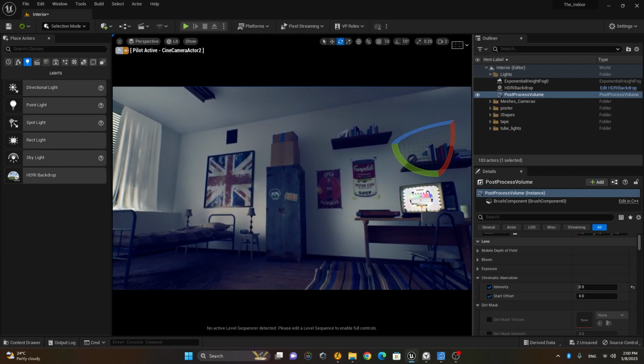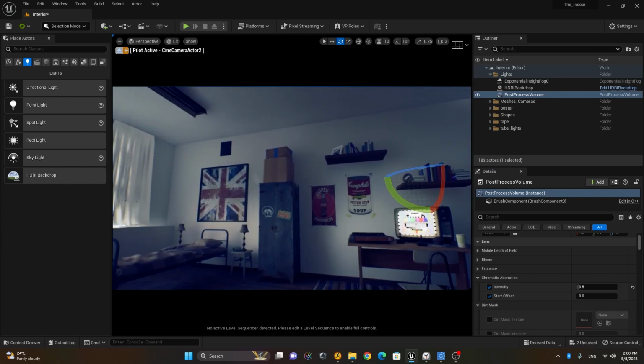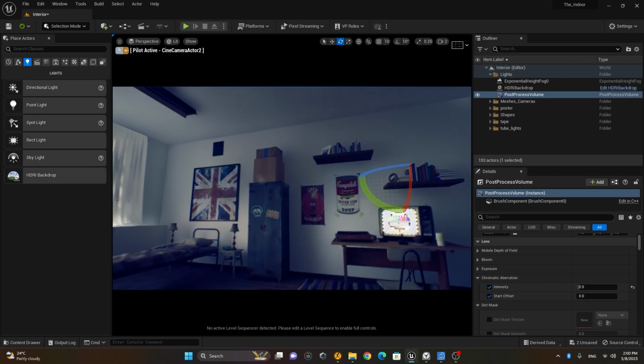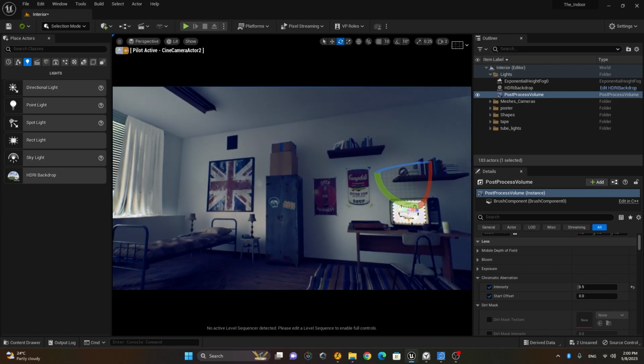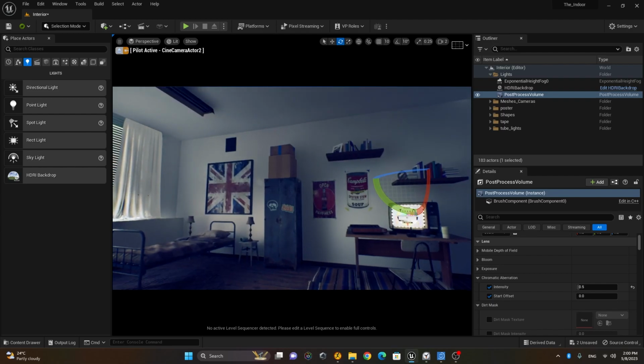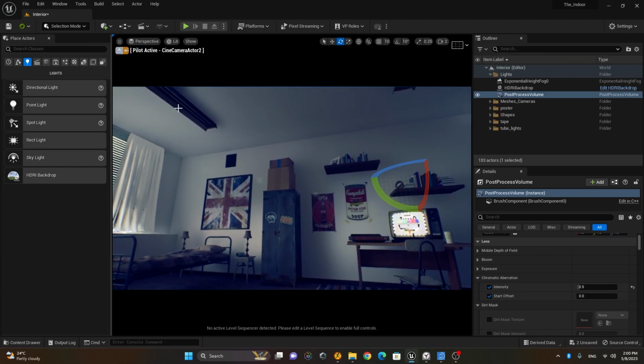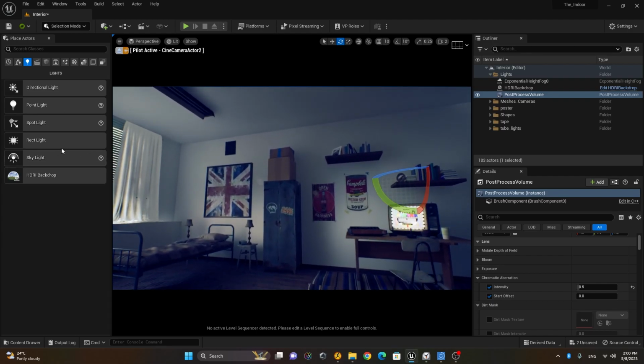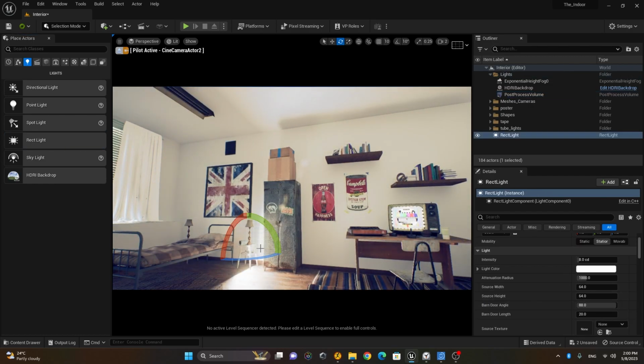Now, for some interesting part, what you can do is that you can add some directional light, area lights, rect lights here on the top. Okay, like suppose if I take the rect light here, let me go out of the game mode so I can see what's going on and turn this on.